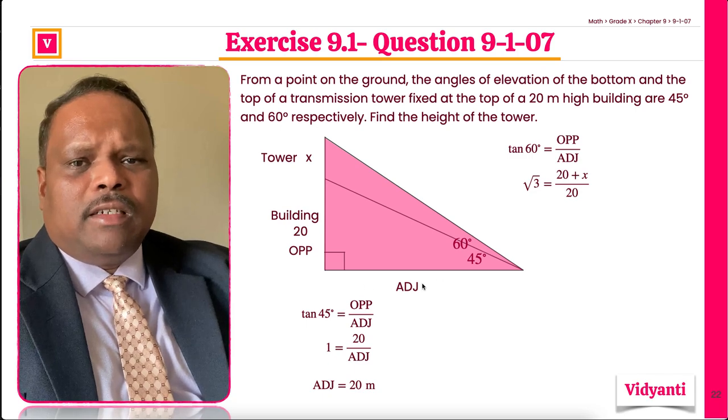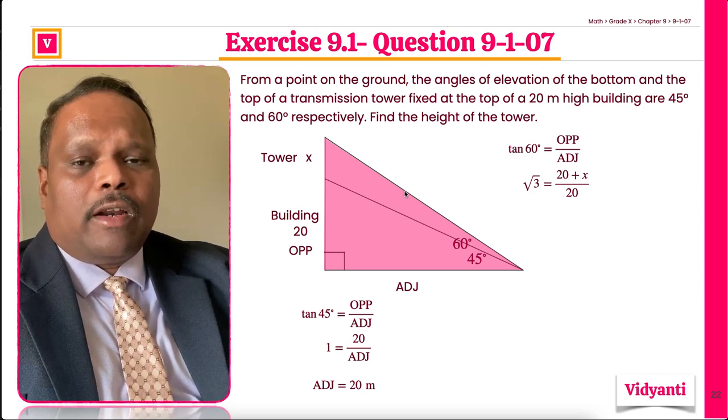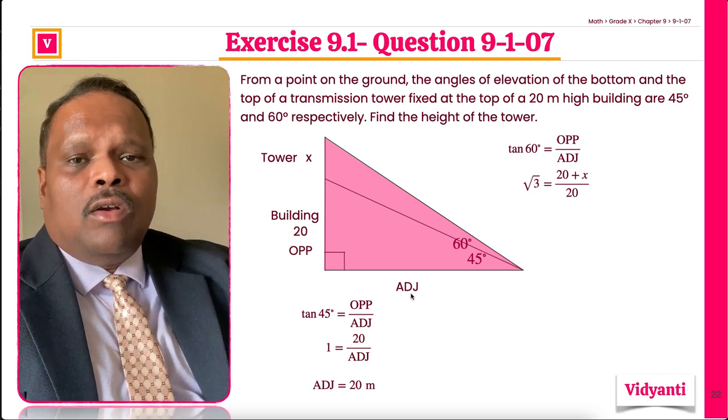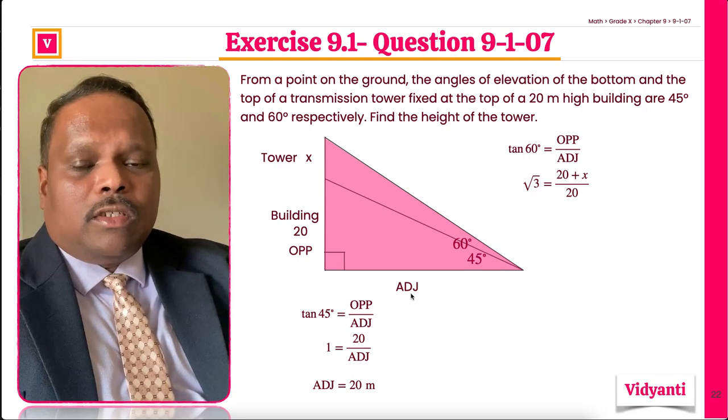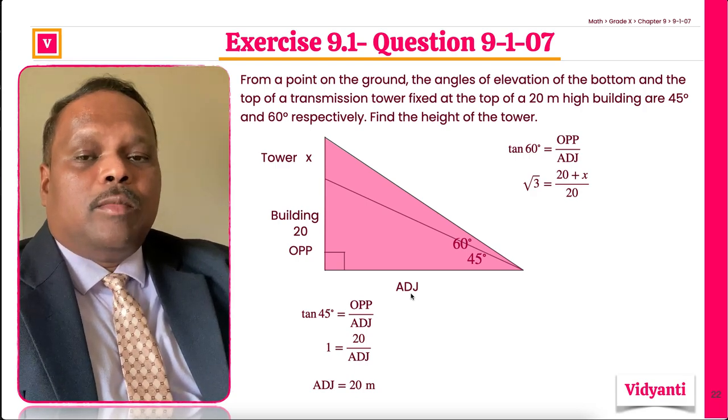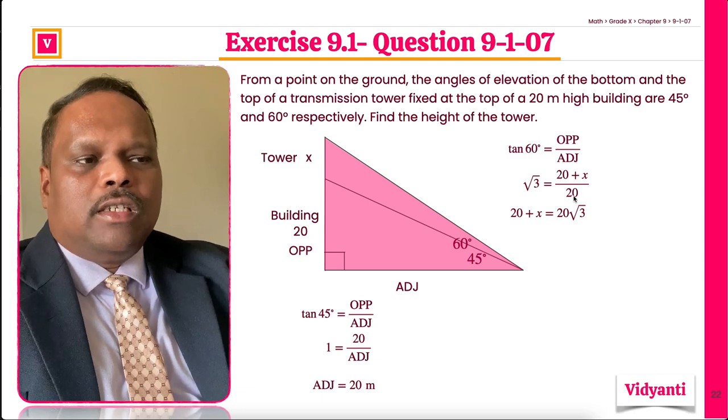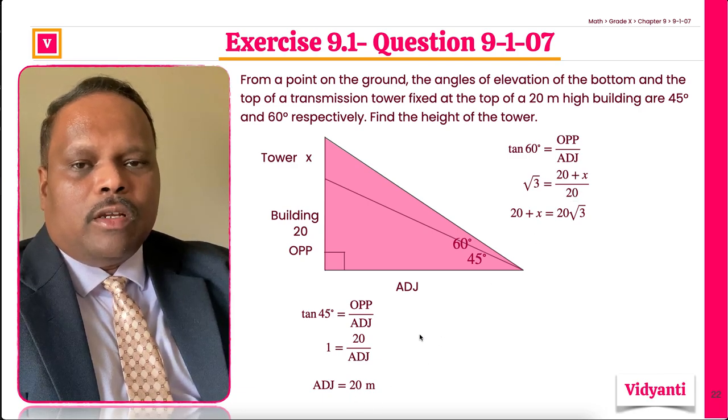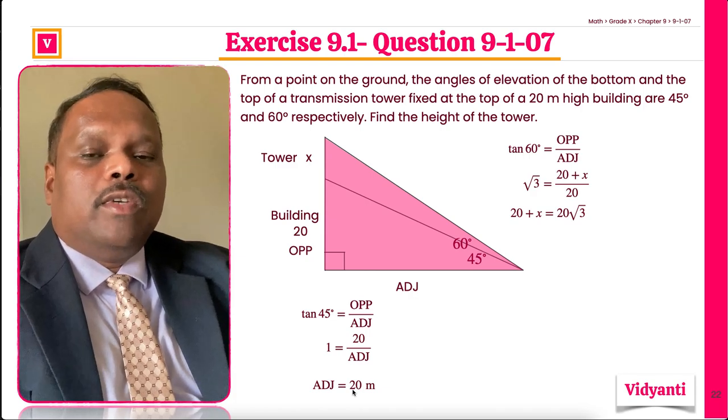Adjacent is the common thing for a smaller triangle and bigger triangle. That's the reason why we calculated it first, so that it could be utilized in the analysis of the bigger triangle. So that you can see this 20, I have got it from here. So that was useful. Even though technically it was not asked, that will help me in solving the second triangle.